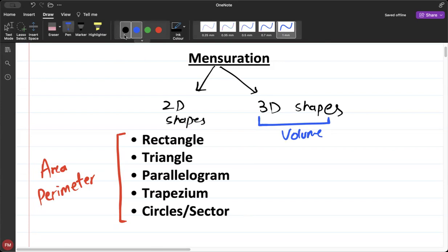A lot of students also get confused with the word surface area. Again, generally, when it comes to a 2D shape, surface area is the same thing as area. But when it comes to a 3D shape, then of course, we have to take into account all the shapes we have. And that is how we say that's the surface area or the total surface area or the curved surface area. Again, we'll discuss these fancy words probably in the next video. Right now, I just want you to make sure that you have that rudimentary understanding of how these shapes work.